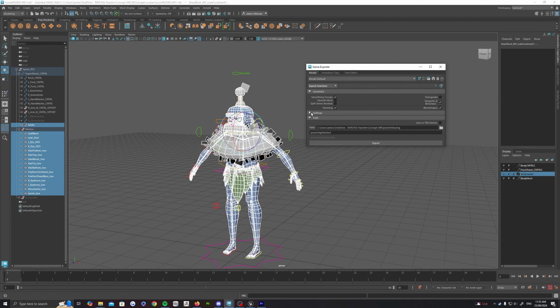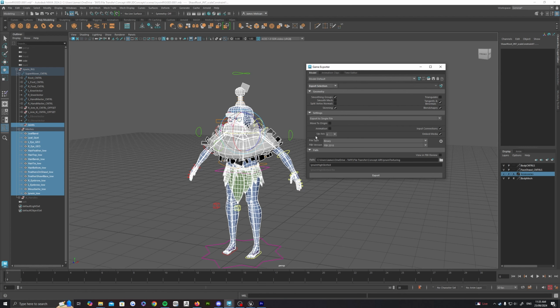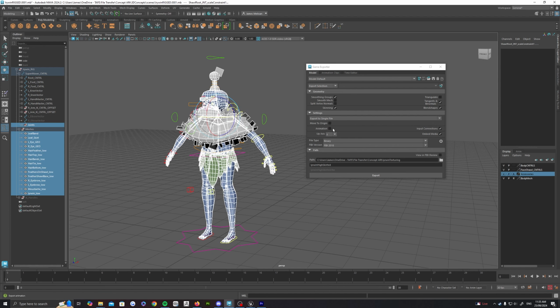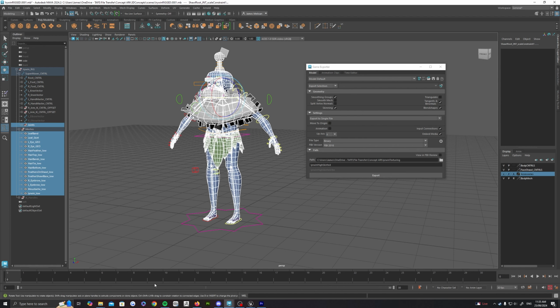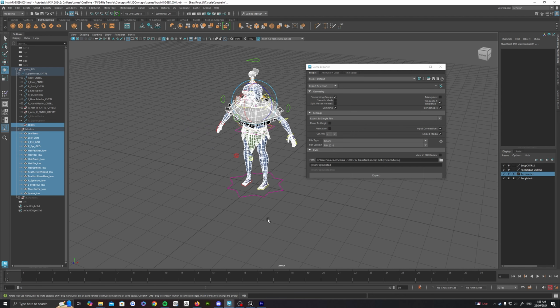That's why it's quite nice to use. Inside of settings, all of this is also pretty good. Leave animation unticked. If you have animation in your scene, I really don't recommend it on this initial export of the basic skeletal mesh. Move to origin is only going to be relevant if your character is away from the center of the world. In my case, it's not, which usually your characters shouldn't be like that if they're game characters, so that's good as well.